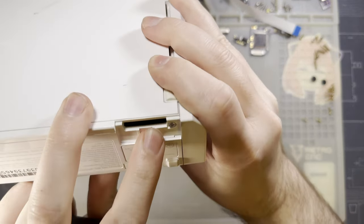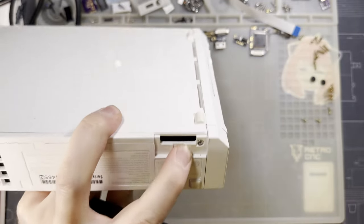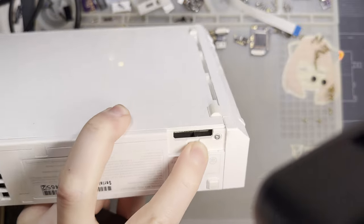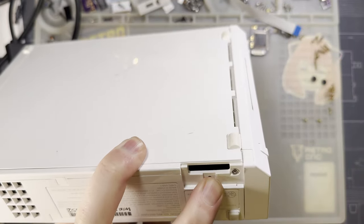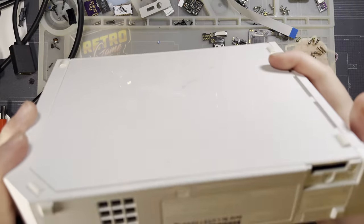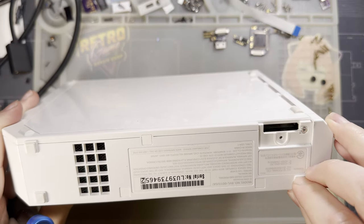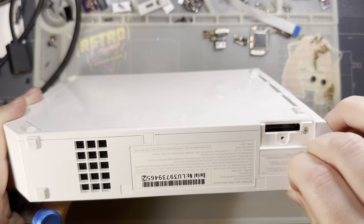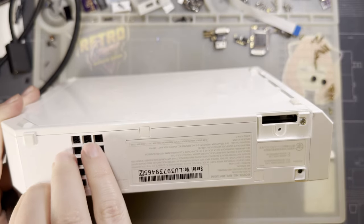Pretty sure you can peek in the board and probably can't see squat on camera. But you can get the, let me move my light, maybe that's a little bit better. No, well, whatever, you'll have to take my word for it. You can get what board revision is in your console without having to tear the thing apart, but it doesn't matter because whatever board revision is in here is compatible, so I'm just gonna tear it apart anyway.